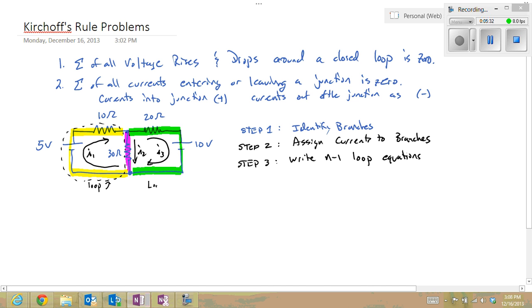I can do the same thing with the right-hand loop, and I could do a third loop, which is loop 3, which is the whole circuit. So I could start at this lower point, I could go all the way around, and end up back where I started. So I have a total of, in this particular circuit, I have 3 loops available. Some circuits will have 3, some will have 4, some will have 5, some have 6, etc.